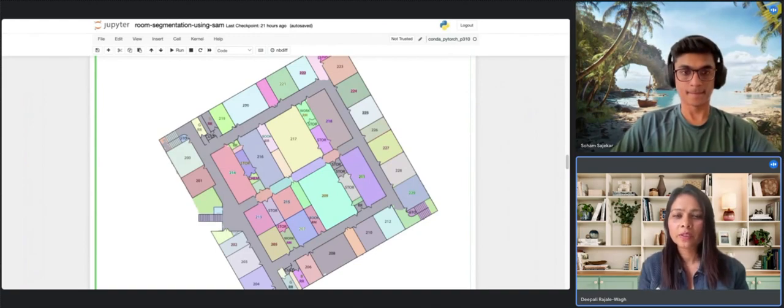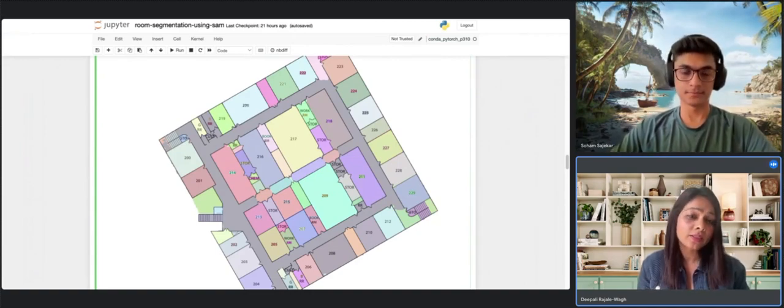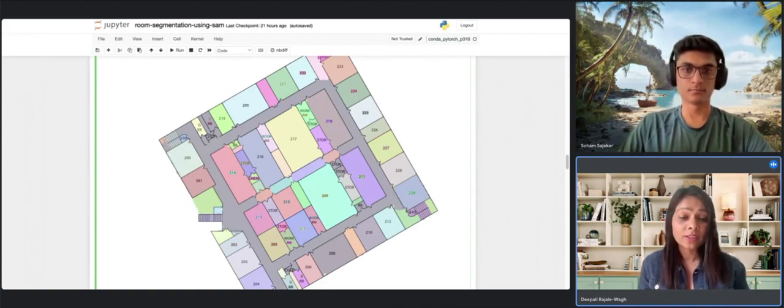Absolutely. That was a very interesting use case, Soham, and thank you for this demo. SAM really is very powerful and versatile, and it can be used for a multitude of downstream tasks. Like you mentioned, whether it's for architecture professionals, real estate, interior design, basically the tasks that can go beyond its training data. And it may include edge detection, object proposal generation, instance segmentation, and so on.